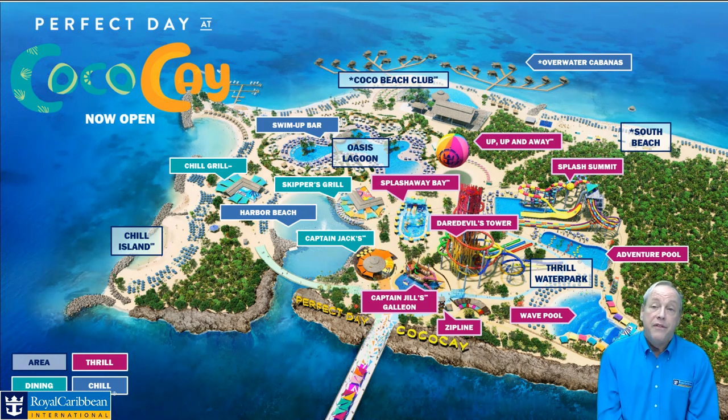And I am working with Jill and the whole team here at Archer, because I would like to put together a little weekend seminar at sea where we'll be able to go and spend a whole day at Coco Cay and enjoy it. Plus, you'll get to enjoy one of our great ships. So stay tuned, and we will work on that availability. And I urge all of you to send an email over to Archer, to Jill at Archer, and tell them that you want to go on a seminar at sea on Royal Caribbean, and we will go to Coco Cay.